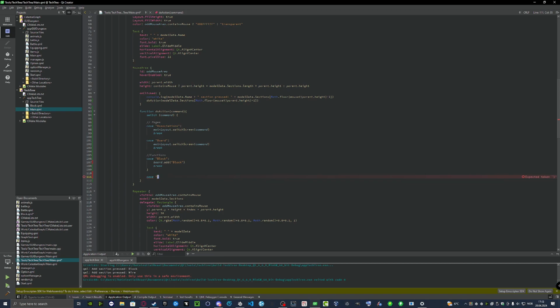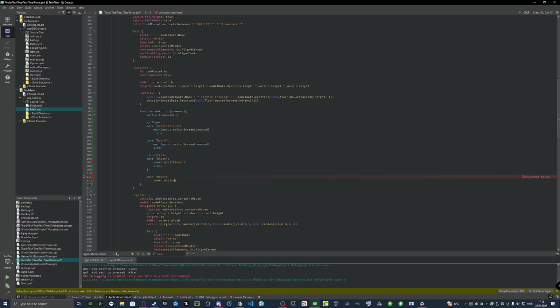Yeah, the case for node. Here we do board dot add node.